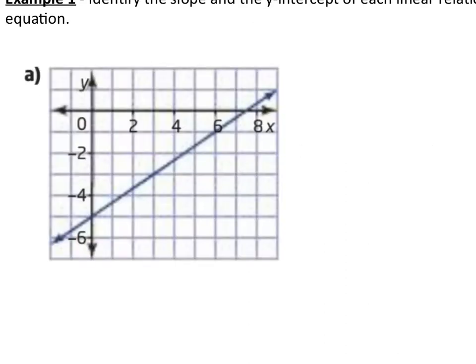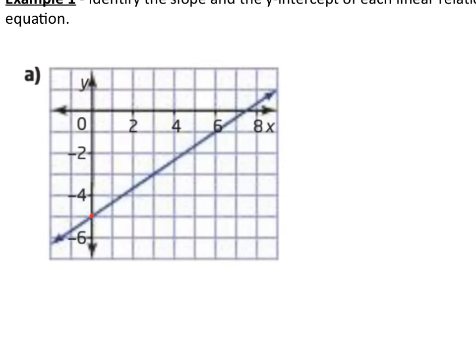So when you're given the graph of a line, I would say the easiest thing to identify first is the y-intercept. So remember, the y-intercept is where the line is touching or crossing the y-axis. The y-axis is the axis that runs vertically, and for us in this graph it is labeled for us, so we know that this vertical line here with the scale is the y-axis. The blue line is our linear relation graphed on a Cartesian plane, and it happens to be touching or crossing the y-axis at this point right here.